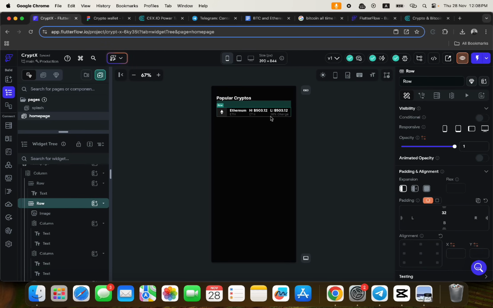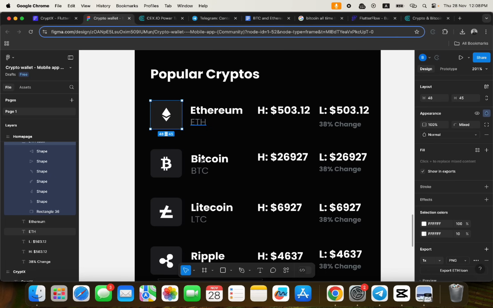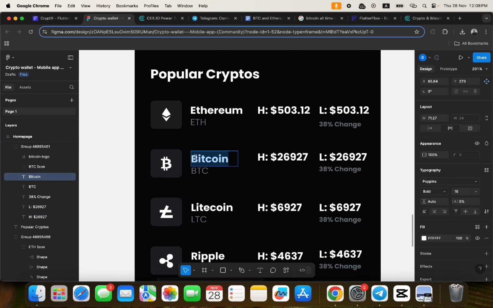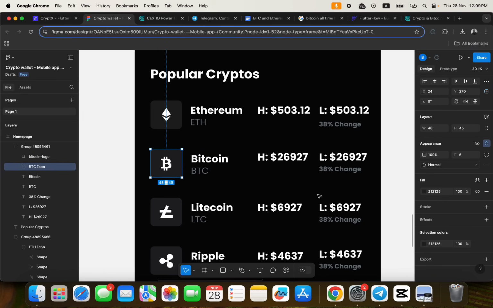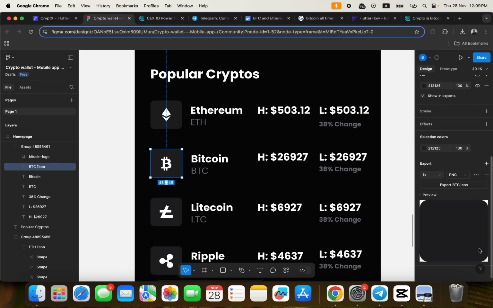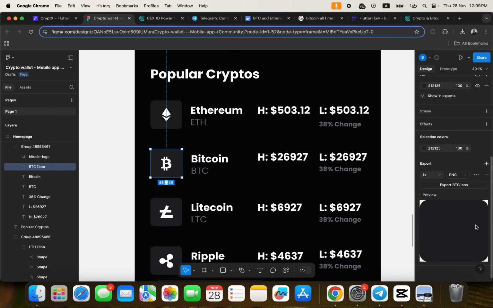All right, so now in this particular scenario, what I'm going to do next is go ahead and just duplicate it one more time. So I have this for another coin. Okay, so what I'm going to do now is put in Bitcoin. Okay, so that was for Ethereum, this is going to be for Bitcoin. So I'm going to click this and I'm going to try to export it. Okay, no, so yeah, this is what I'm supposed to export.